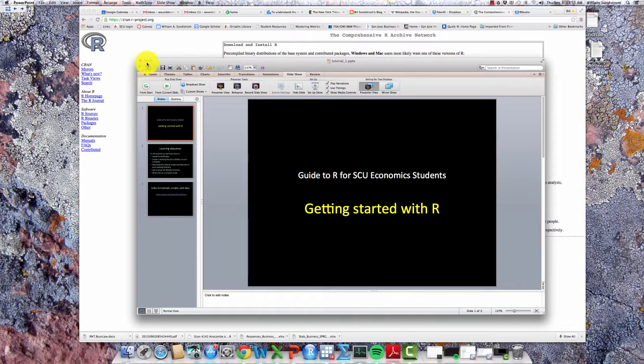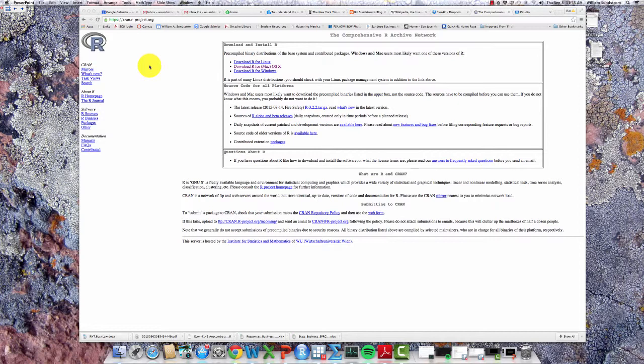We're going to download two pieces of software, R and RStudio. R is the workhorse statistical package that does all the number crunching. RStudio is the interface that we're always going to be using to work with R. We download R first, and the place to download it is at the CRAN, or Comprehensive R Archive Network website. There are links to that. You can see it's cran.r-project.org. And when you go to this website, you will find that there are links for downloading R for either the Mac, Windows, or Linux.